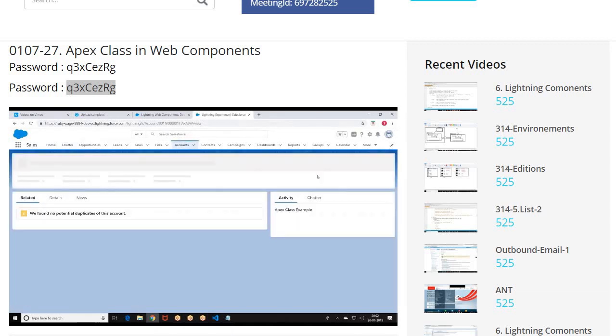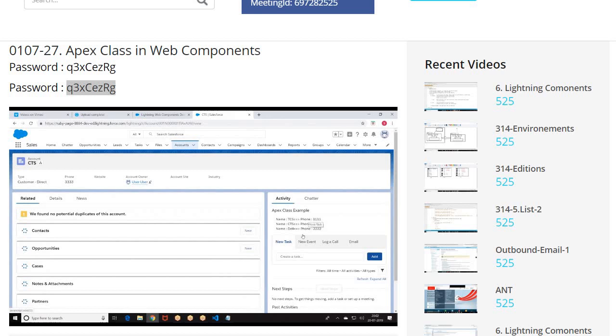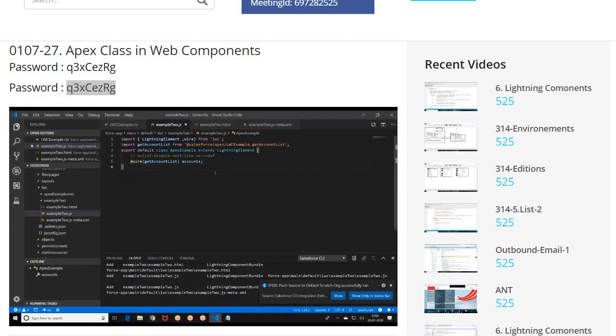Go to the component. Look at this. I got name, TCS, phone number. What was this? I wrote a SOQL query. After writing the query, whatever data I got was given to the Lightning Web Component. Whatever data we received in the Lightning Web Component is referred to using a wire property. So we are giving @wire, name of the method, and we are giving a property. Whatever data you have sent, the data is received here as accounts.